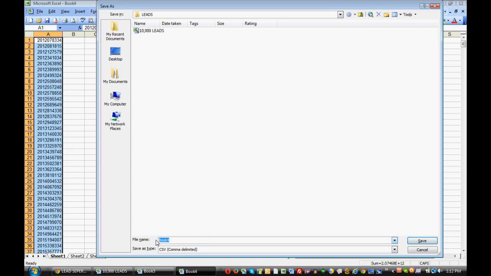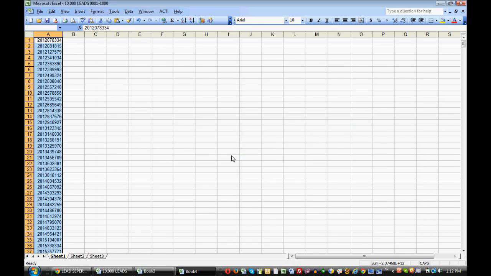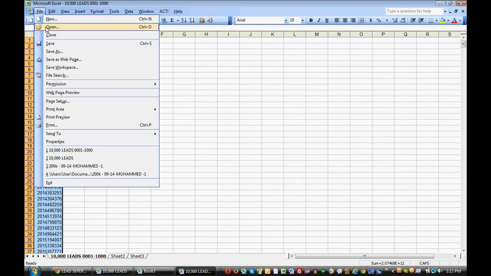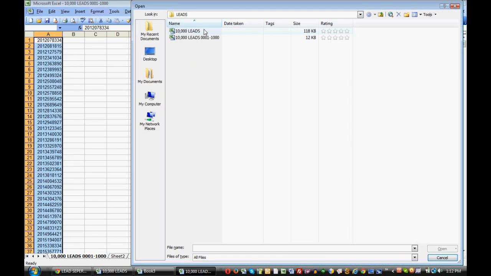Then what I do is I click on the actual lead list, so I've got the main list, and I go down while it's sitting in my file name, and I put 001 to 1,000, and I will save it. It says, okay, yes, there you have it. I now have that 1,000 block, and if we go to that folder, you can see we have the 10,000 main one, and we have the 1 to 1,000.